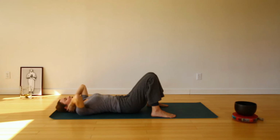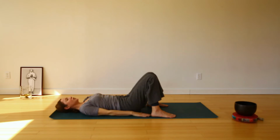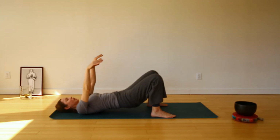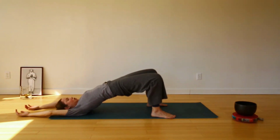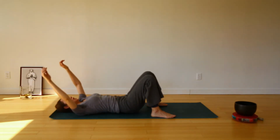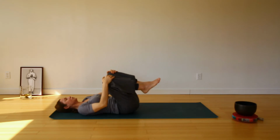Ensure that the back of your head is resting on the floor and that you're able to lengthen the back of your neck. And then rest the arms by your sides with your shoulders down and away from your ears. With your feet hip-width distance, on the next inhale, take the arms over the head and the hips way up into Dvipadapitam or bridge pose. And then on the exhale, lower the hips down and hug the knees to the chest.